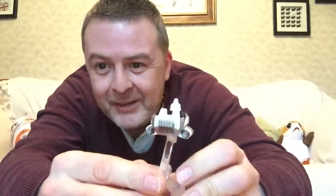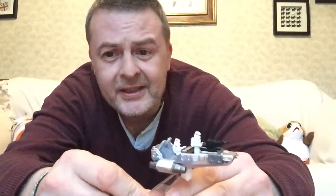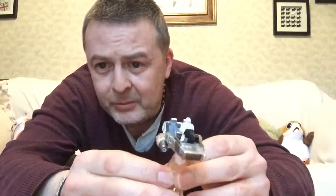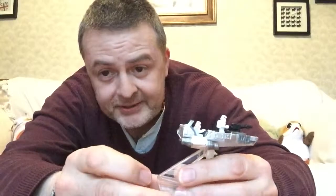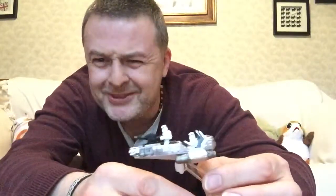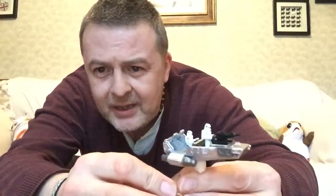Very happy with this. I've got a bunch of these vehicles now — they had several others but ones I've already got include the U-Wing, the Partisan X-Wing, the Tie Striker, the AT-ACT, all that sort of thing. But this is the only one I didn't already have so I thought I would acquire it. Not bad for three quid — I have paid a pound for those sorts of figures in other places, but one to three pounds is okay. Four is maybe pushing it a little bit, and five or more it's just not worth paying that for, but yes, for three quid, not bad at all.